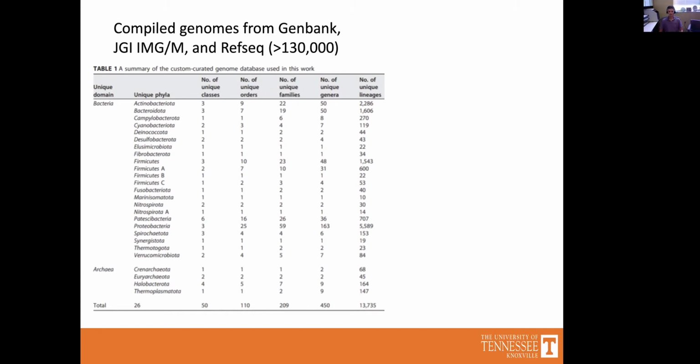So what we ended up doing was averaging the COG functional category profiles of the individual genomes for all genomes of the same species. So there was only one profile representing E. coli, one profile for Salmonella, and so on. Then we excluded any genera that did not have at least 10 unique species. The 10 was a little bit of an arbitrary number, but we need to do statistics and we need replicates representing genera. In total, we were left with 13,735 unique lineages for our analysis.